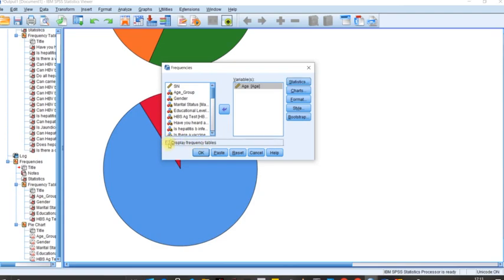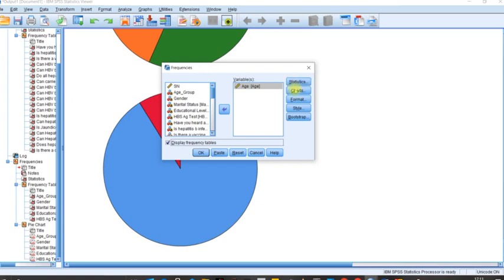It's not good to check it because once you check it, the result will come out in a very long table that will not really make sense. You have a long table of frequency of different ages, and it won't make sense that way. Meanwhile, I'll show you what I mean.